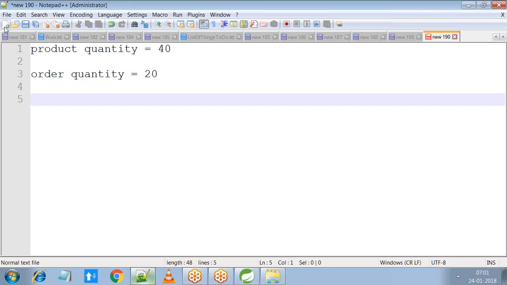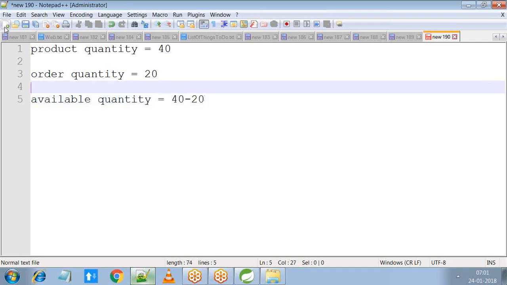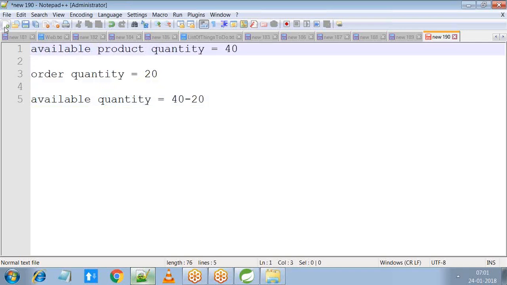It has to deduct the quantity. Now the available product quantity should be 40 minus 20. If the available product quantity is 40 and the ordered quantity is 20 and this order is placed successfully, the available quantity should be 20 now.